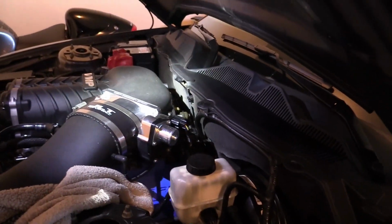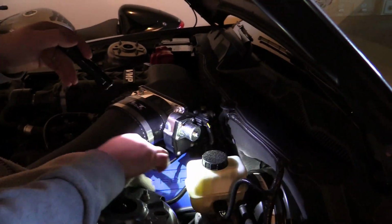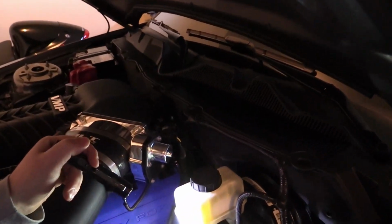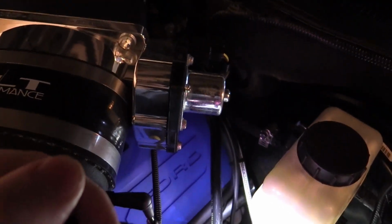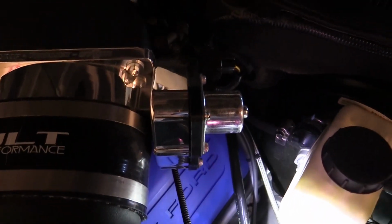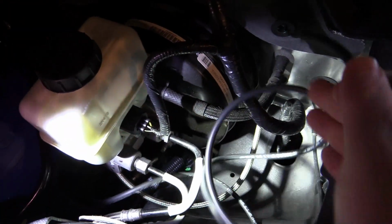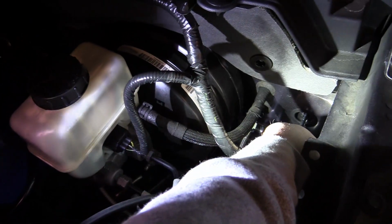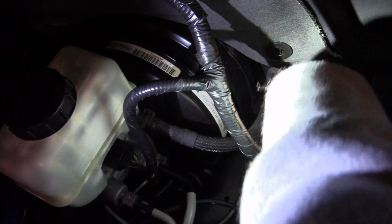If you have yours under the hood somewhere, just run the line to that. In my case, I'm going to run it behind the supercharger, and I have a couple other lines I'm going to zip tie it to in this general area. If you can see this stainless braided line here, that goes to the transmission for the clutch. I'm going to route it right along this stainless braided line, and we're going to come through this hole that I cut, which goes through the firewall and into the passenger compartment.